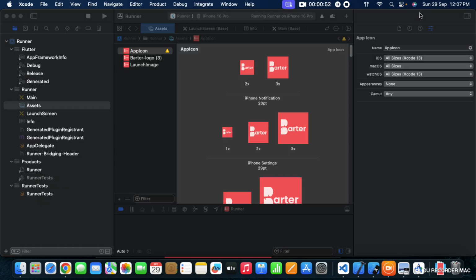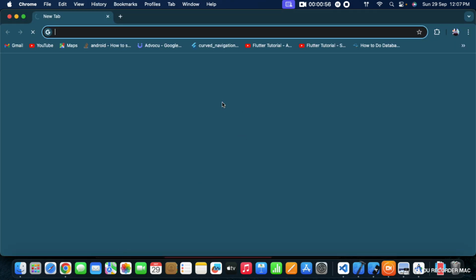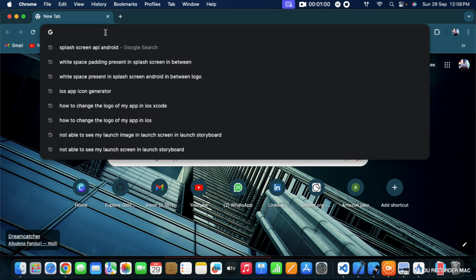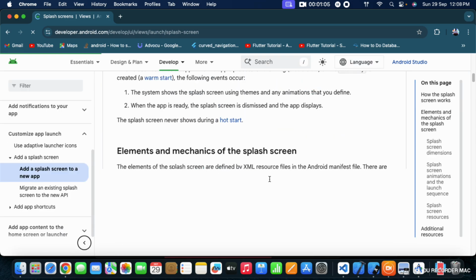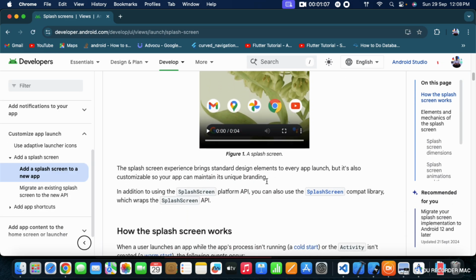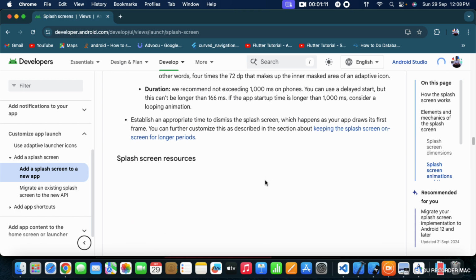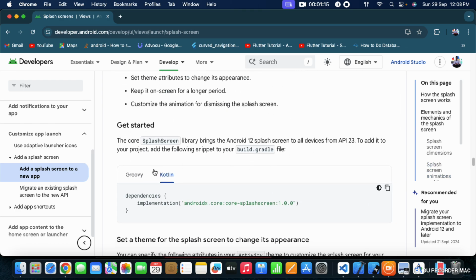First, for the Android, what you can do is come here and you need to search for something known as this. But this is the first way that you can do this. I will show you one another way. So if this dependency works correctly for you, for me it was giving some problem that I was not able to correctly set up.